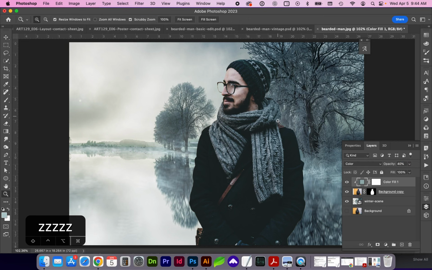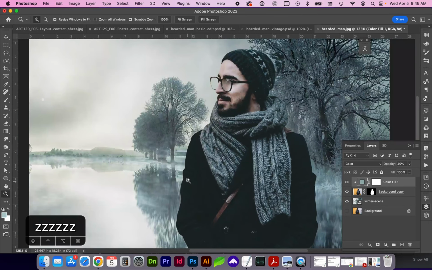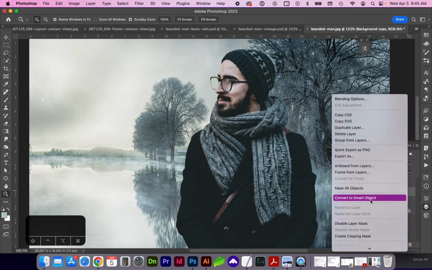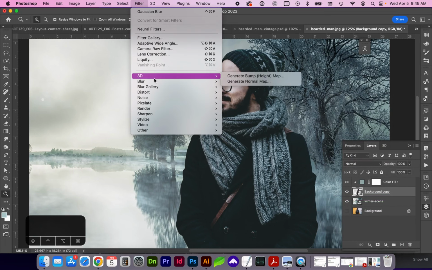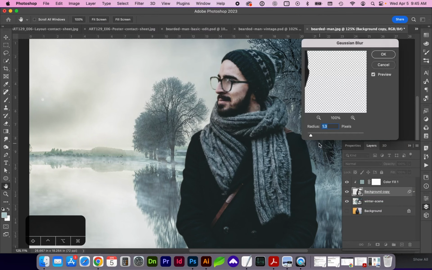What I want you to notice next as I zoom in is that we have a really harsh contrast between the silhouette and the background. So what I want to do next is click on this masked layer and right click and convert to Smart Object. Next, we're going to go to Filter, Blur, Gaussian Blur, and you can adjust this slider to give more or less blur to the image. We really only want a subtle blur, so I'm going to select, let's go with 1.8 pixels, and that's going to differ based on the image size and resolution.